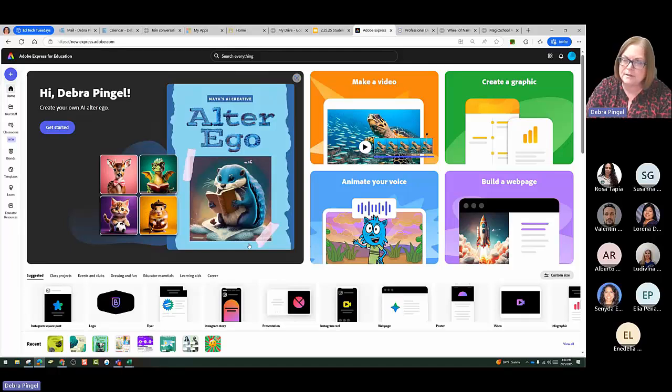And it gives them a little bit more creativity maybe than just designing something on paper. Students love technology. They love to get in here and design. And who knows, maybe we'll create some future designers technology-wise in our classrooms.